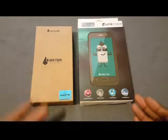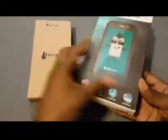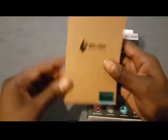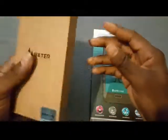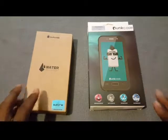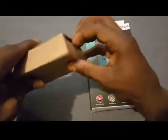Now, between the presentation of the product, the punk case wins. It's nicer, bigger pictures. You can see the product, you feel me? Description of what it could do. Where the water resistant just says water resistant in the brown box. You see what you have on the back on this side with the little hole, but it's not as fancy as the punk case. So the punk case wins on that one. Now, let's crack it open so I can talk about the phone.